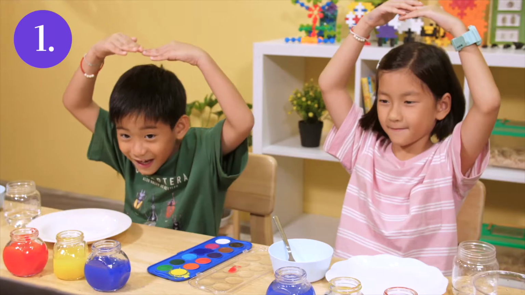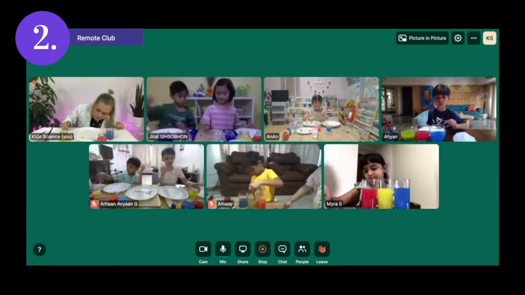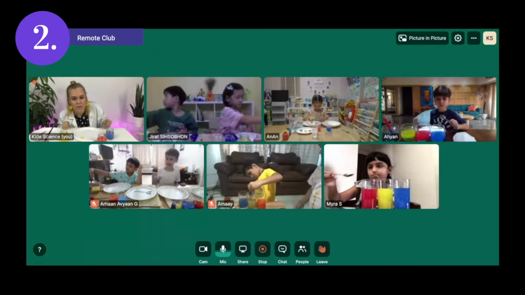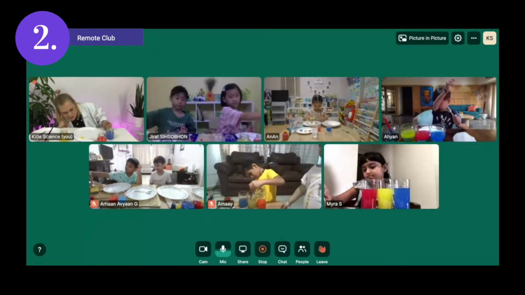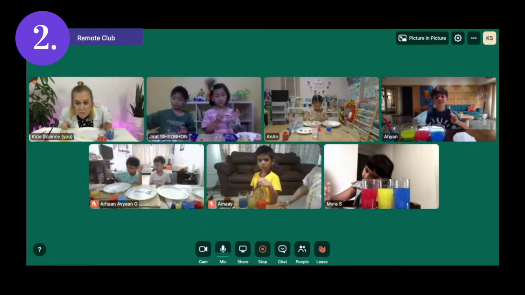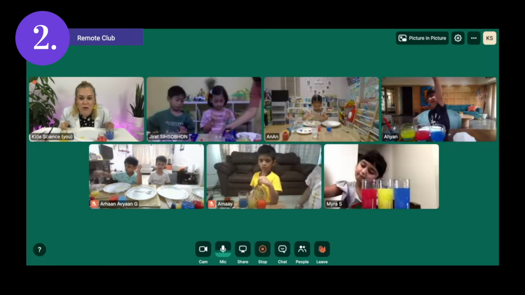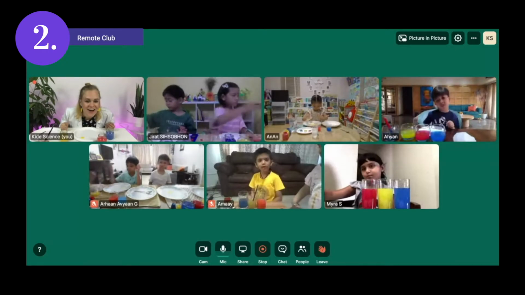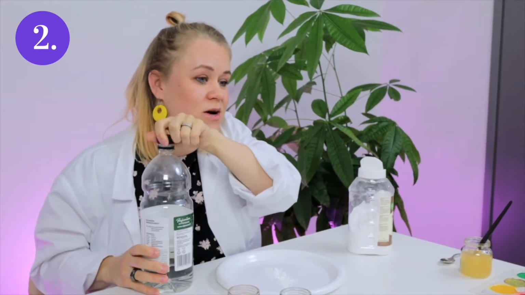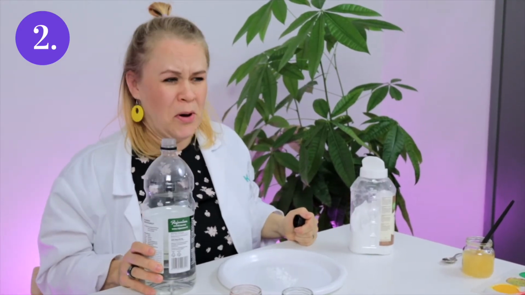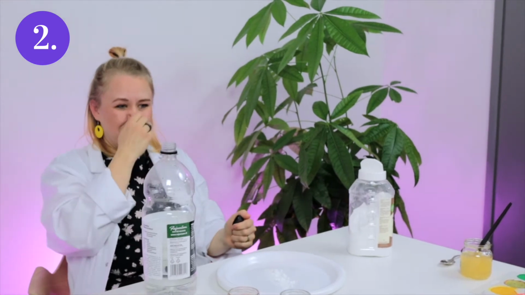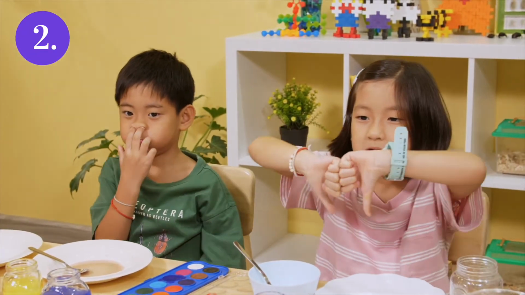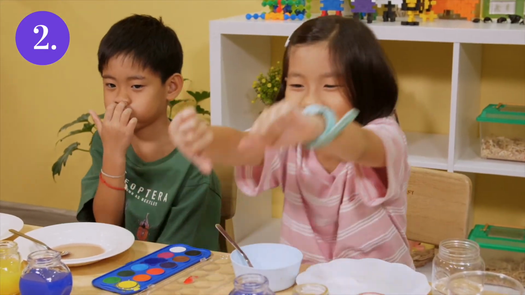How cool! Two, depending on the children and the group, it might also be a good idea to use the mute function and give the children their individual turn to tell their observations one at a time. Yeah, you can tell me, Ayan. However, this might not be the best option with all groups at all times. You can try if sometimes having all the mics on will make it easier for the children to communicate.